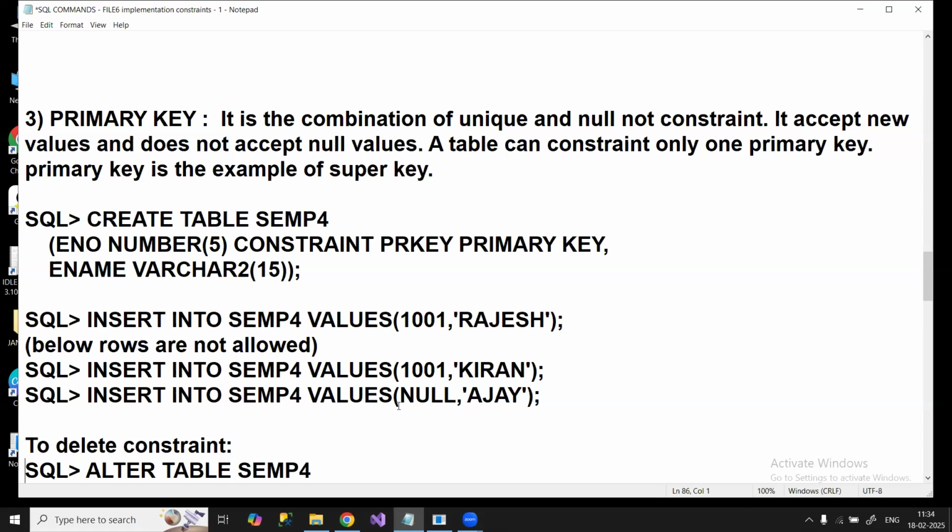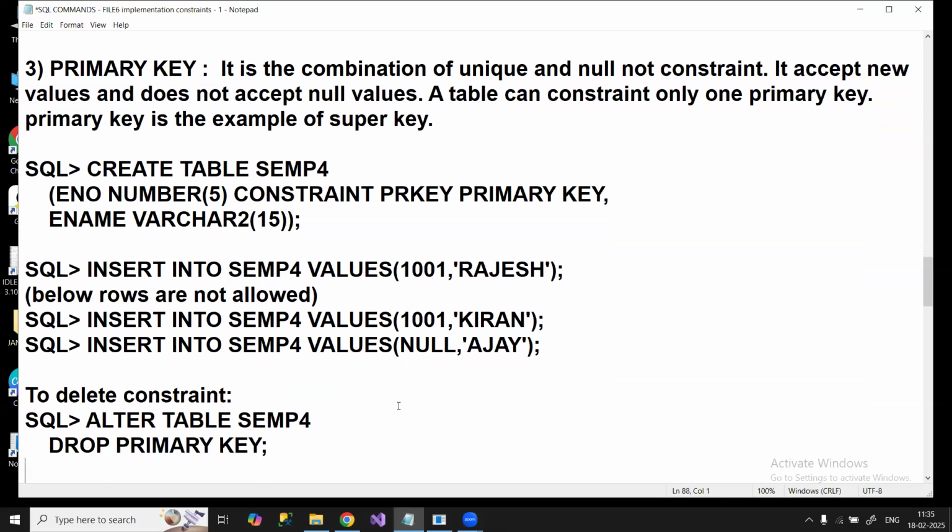super key. Super key means other columns in the table should depend upon the primary key column. That dependency we have seen in normalization, in second normal form and in third normal form, partial dependency, transitive dependency. The other columns in the table should depend upon the primary key column existing in the table.